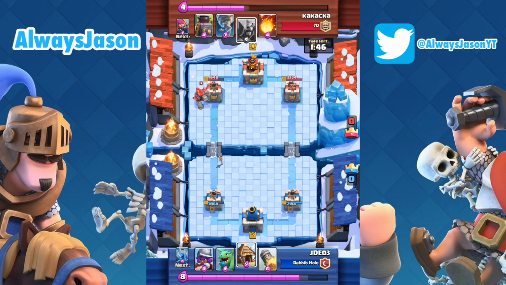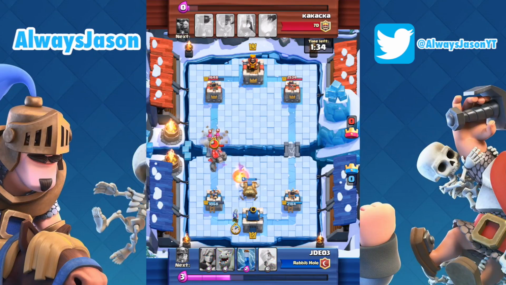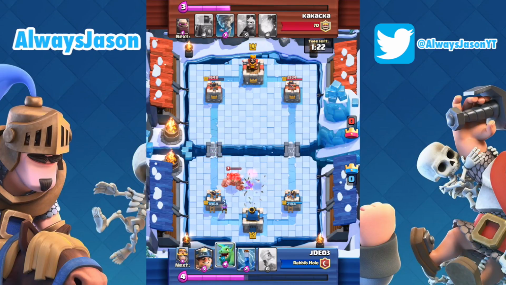And I've got to slow everything down and get some chip damage going. So we're going to put the Hut down. And he's dropping the Wizard in the back of that. So we want to start getting more chip damage down with the Musketeer. And then we're going to put the Valkyrie in the middle of those supporting troops to kill all that. So the Valkyrie took out the Wizard, Fire Spirits, and Archers.